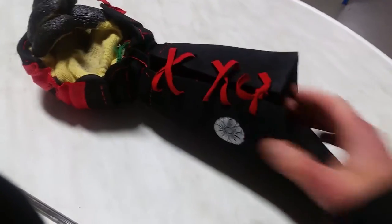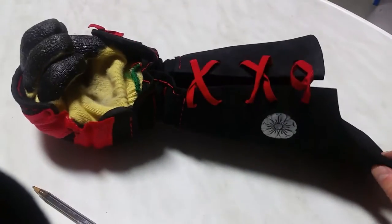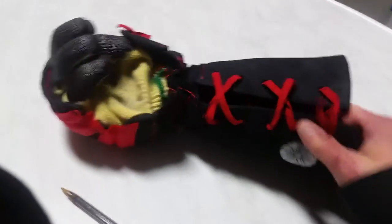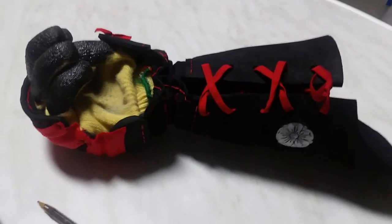Otherwise, I think this is a really great glove. It's the most comfortable glove I've ever worn. Definitely has the highest amount of dexterity available of any glove. So overall, I think it's a really good design that could just use a little bit more tweaking.